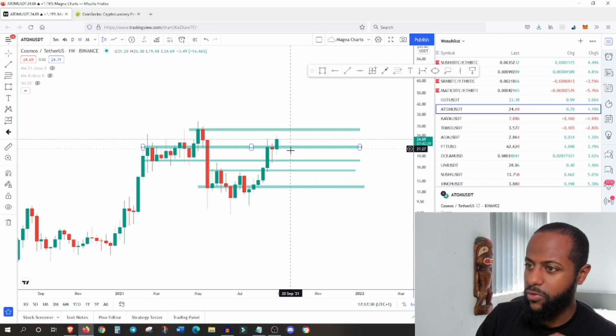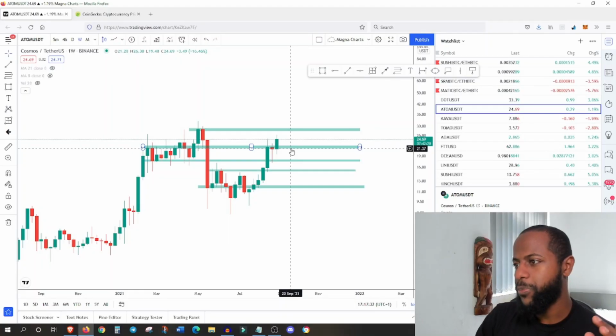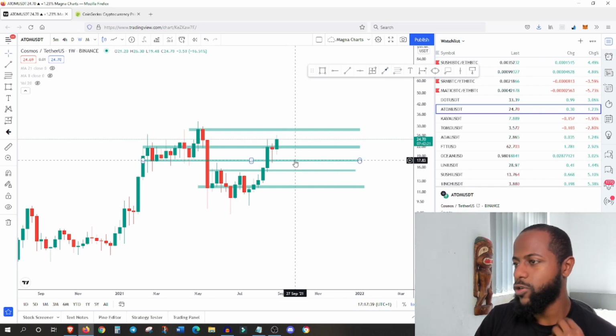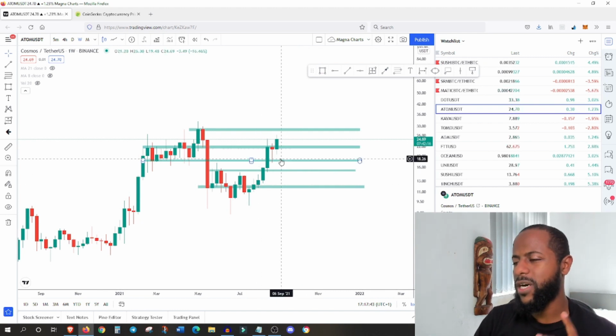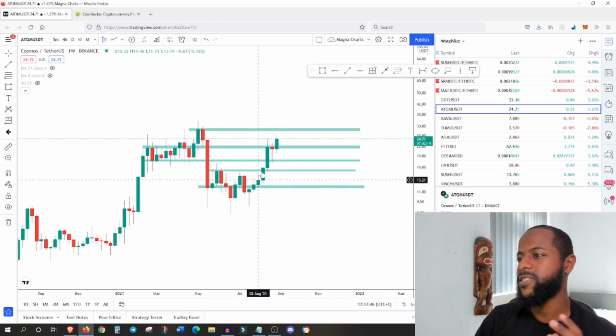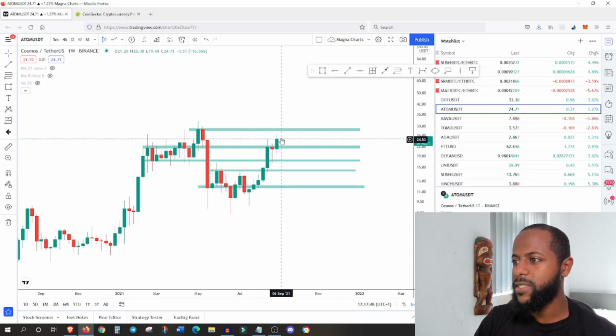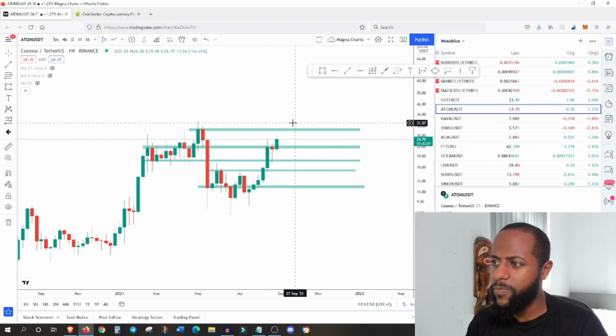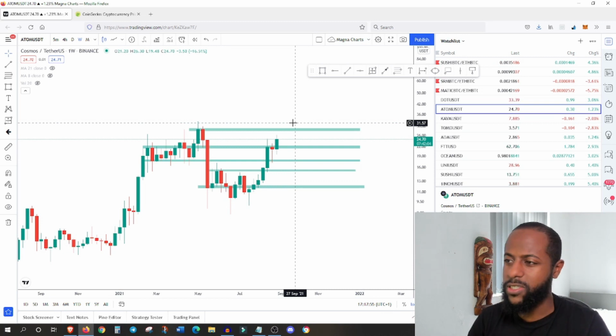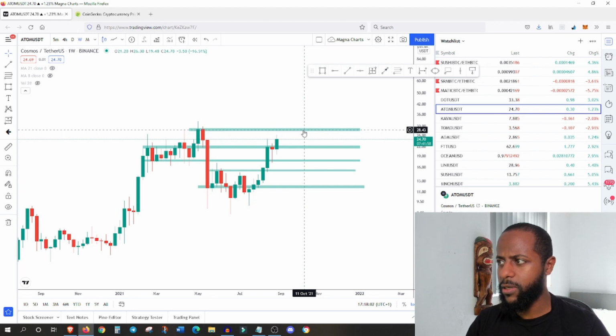So it's looking bullish for the moment. The main key level of support to watch out for is $20 to $21, and below that is $18. So that is Cosmos Atom. It is looking bullish, I would say. Similar to some of the other coins we've covered, it looks like a measured move. As I said, rally, retrace, equal rally, and then maybe even a third one. So it's looking fairly bullish, I would say. The target, just to finish off, is going to be $28 towards $30.